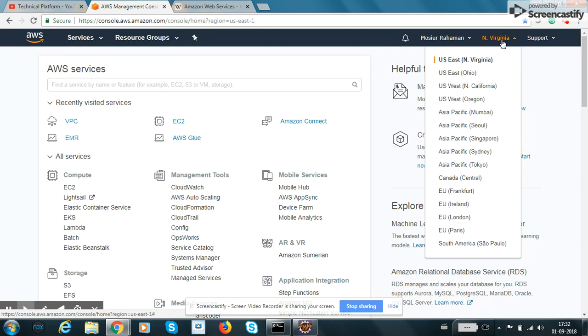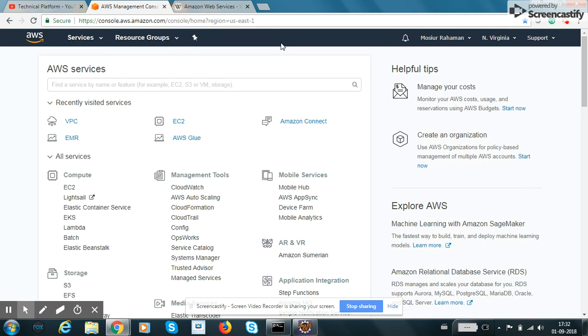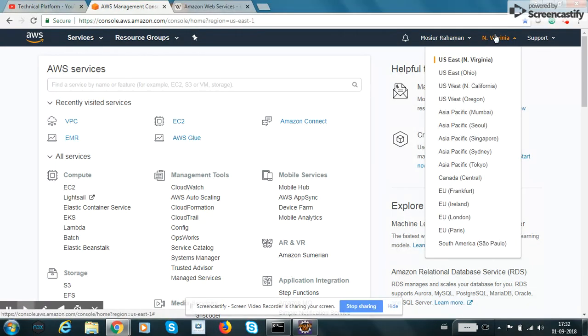And this drop down is called the regions. I already told you how the Amazon cloud works. As of now, Amazon has approximately 15 regions in total all over the world. One country can have multiple regions.